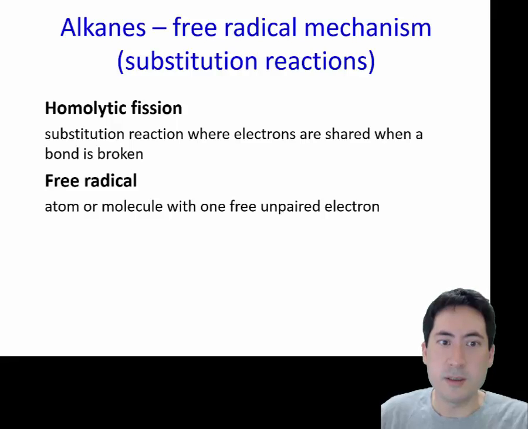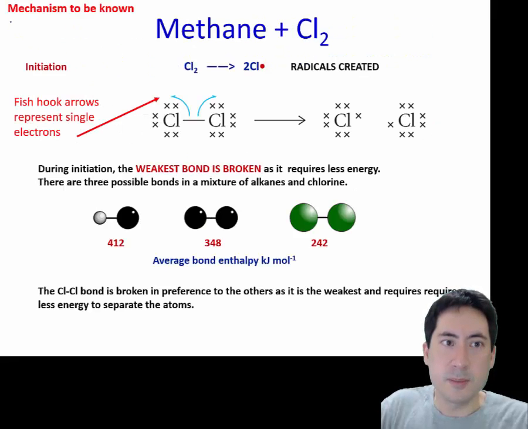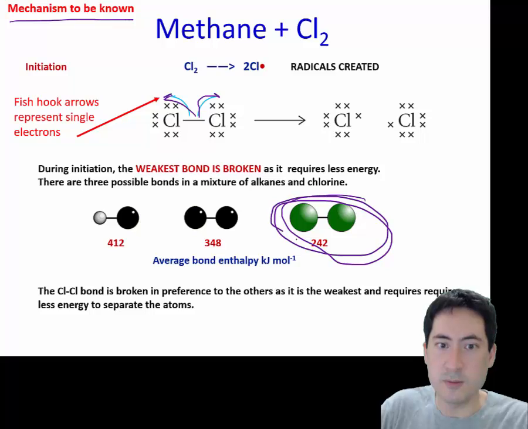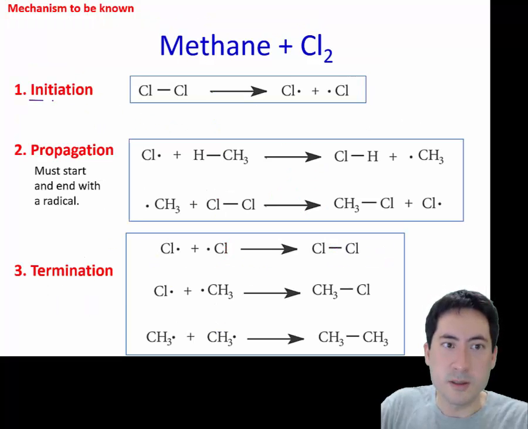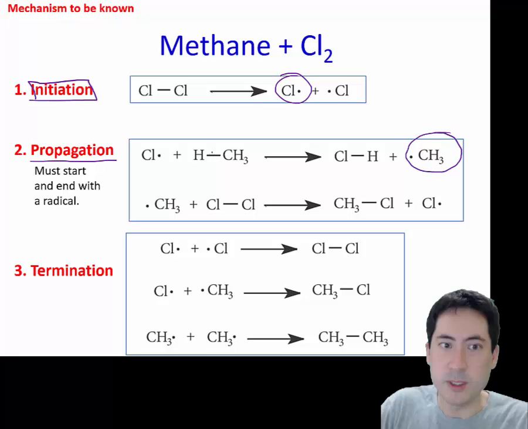Moving on to some alkane reactions now. Take special note of these red notes up here. This means that you must know the mechanism. So when you see these drawings, you must be able to draw that. So that's the half arrow here. So UV has come in and broken these bonds and you can see this is chlorine here. If you look that up in your data book, that's much weaker. So if UV attacks a molecule, it's going to break off the chlorine because it's got the weakest bond enthalpy. And so you can draw it like this and that's homolytic fission. So when you're drawing these mechanisms, you also need to know this terminology. Initiation creates the radical. Propagation means that there is still a radical created here, so that there will be more reactions. And termination means the radicals have disappeared.